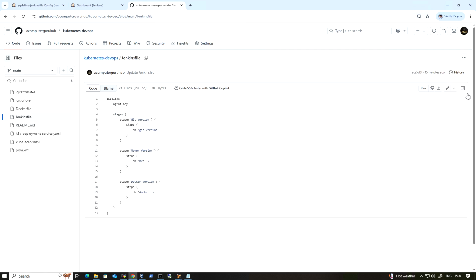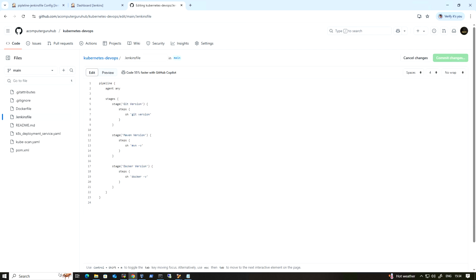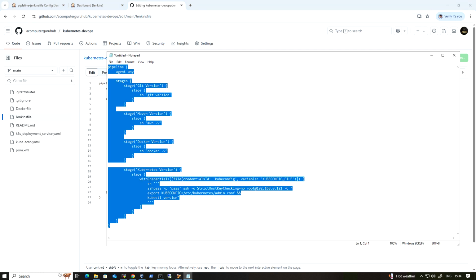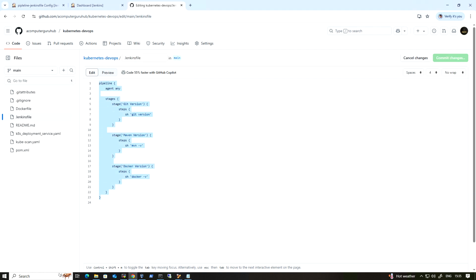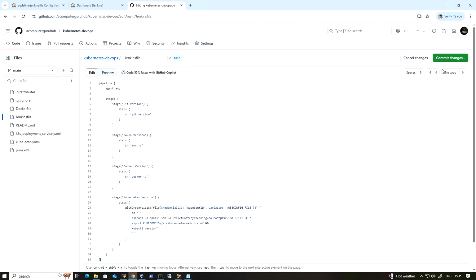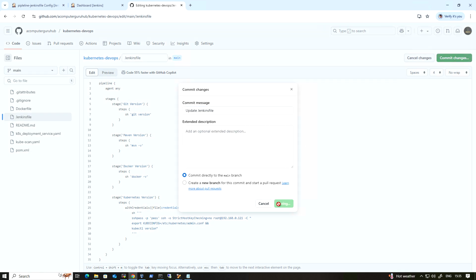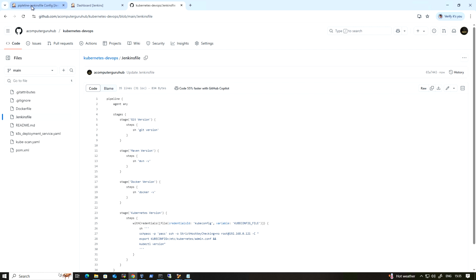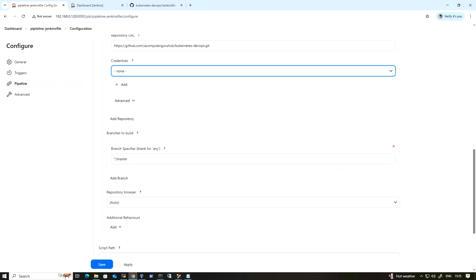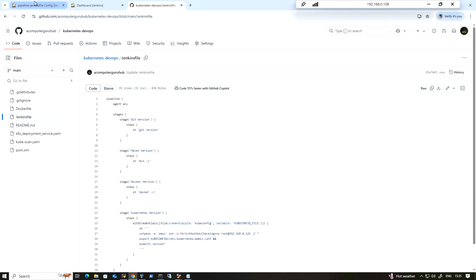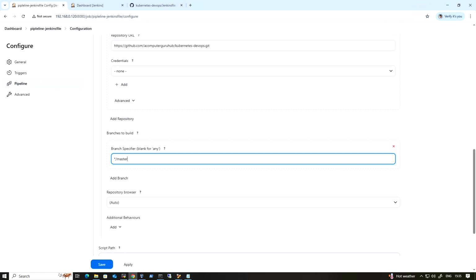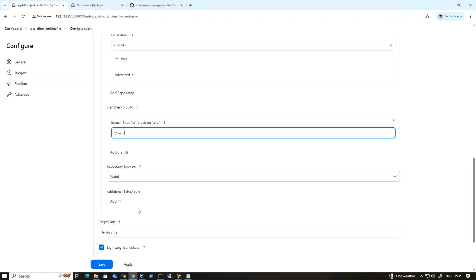Here I'm going to edit this and add the script, and commit changes. And in the job, the branch is going to be main because this is running on the main branch.